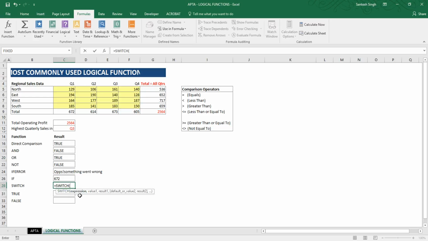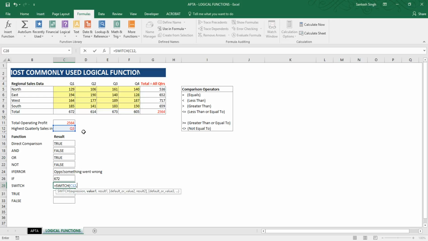I am trying to evaluate the value in cell C12, and I'm saying switch C12, which means it's trying to match the value in this cell C12 with other values, which I'm going to specify now as value 1.